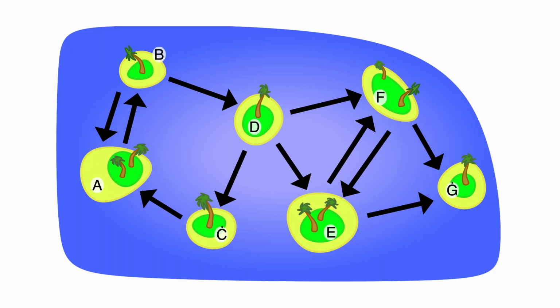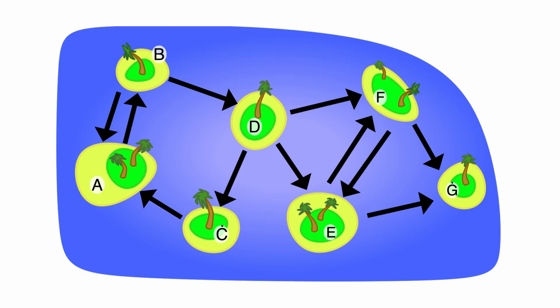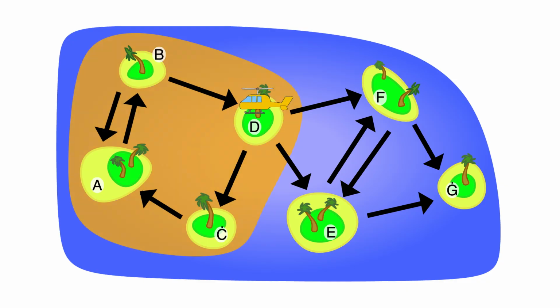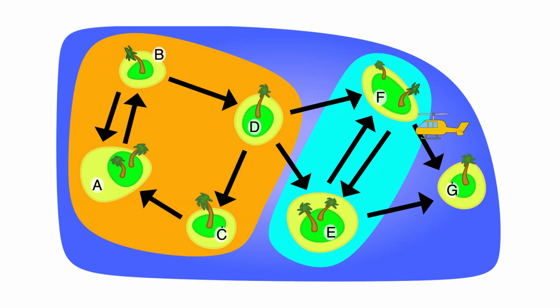Let's remind ourselves how we solved this. To find a group, we first picked a starting point. Then we followed every path possible. Once we found a group of points where we could travel back and forth to the start island, then we found a suitable group. And that is why we needed 3 research trips. The first trip is the big loop of A, B, C and D. The second trip is the 2-way street between E and F. And the third trip is the dead end at Island G.